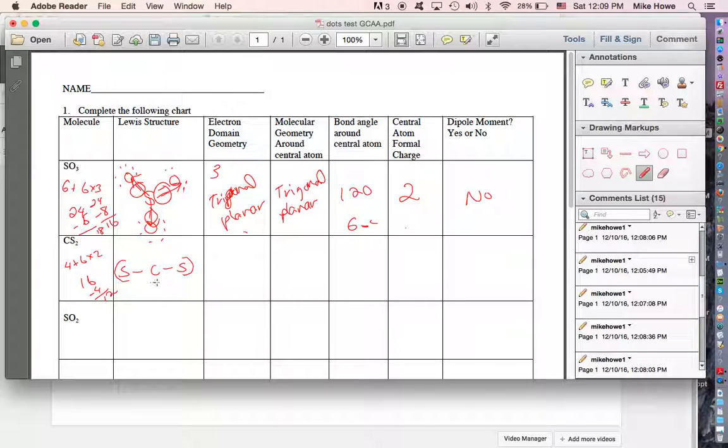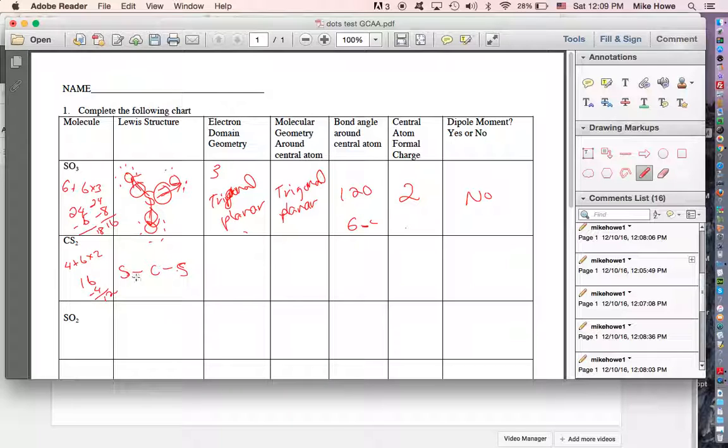And I still need electrons for the carbon. How many more do I need that I do not have? I need 2 here and 2 here, because right now the carbon only has 4 electrons around it. So to deal with that, what you have to do is take out some of the electrons, and we'll put them back in the picture with double bonds. So remember, I was 4 short.